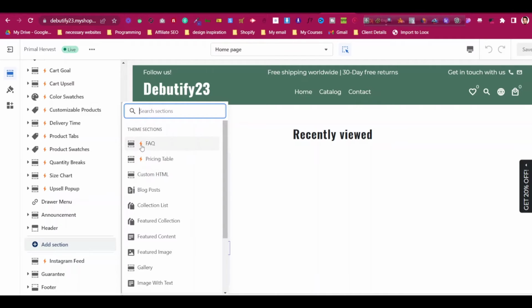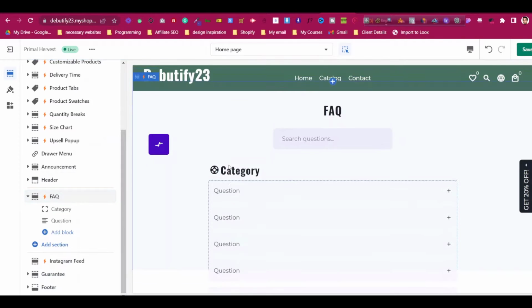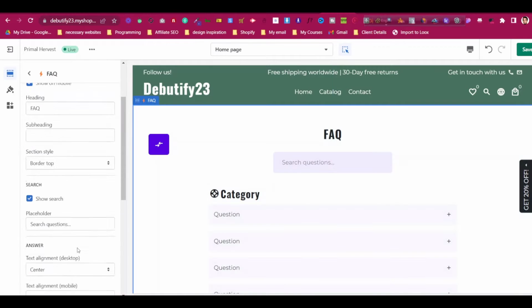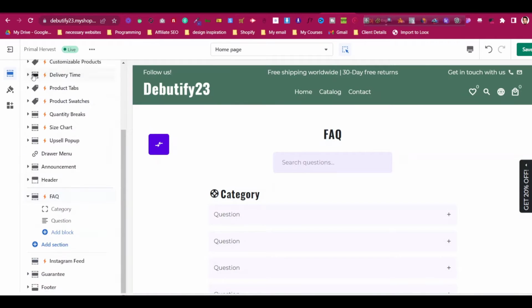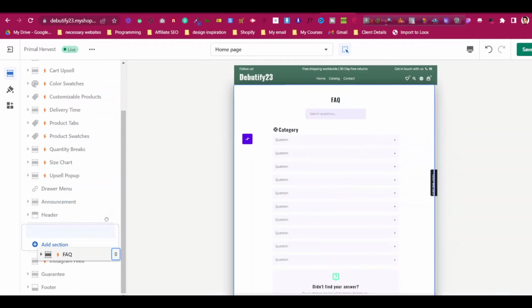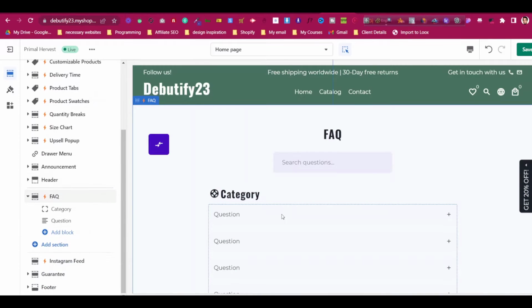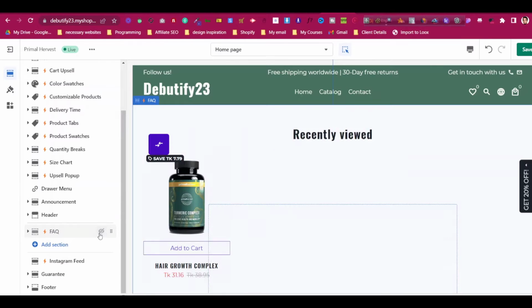But two things, one is FAQ and one is pricing table. You can see a thunderbolt or some yellow icon here. This means these are pro, so these are only available if you are upgrading to the pro version. If you are not upgrading to the pro version, after some time you won't be able to use them anymore. So this is a thing to understand here. There is one thing called the I button. If you click on this I button off, it will be removed.